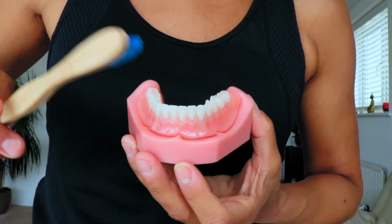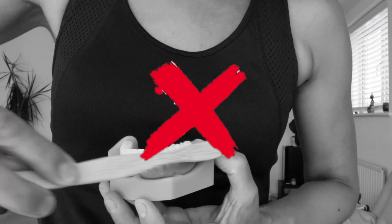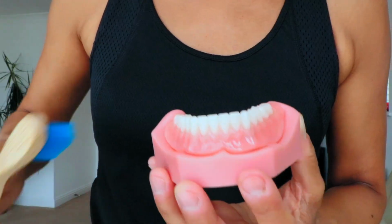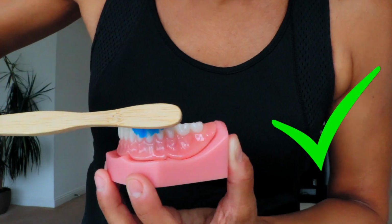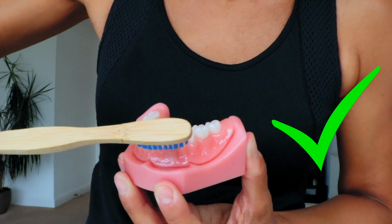Yeah, and that's it. So never ever back and forward like that. No, always from the gum line to the tooth up, very gentle. All right, and don't press very hard. Okay.